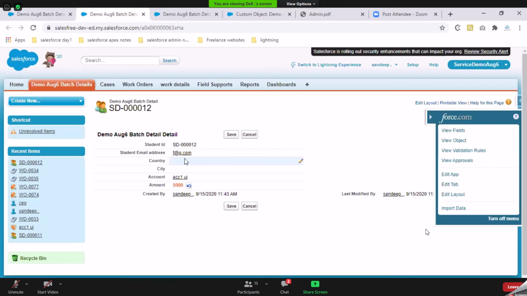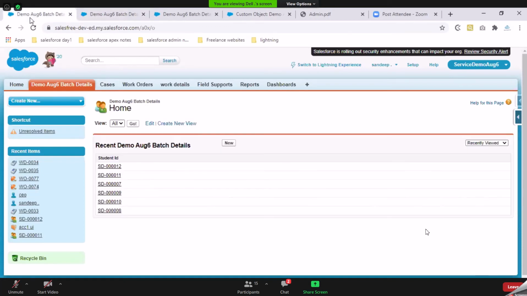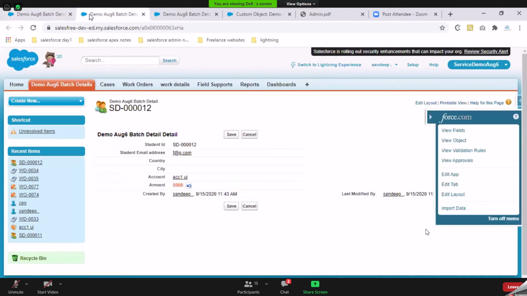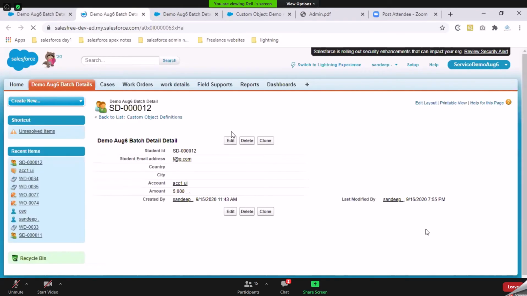Is it a good activity to give to a system admin, saying open all these 5,000 records and update this value? That poor fellow would have to open each and every record, click on edit, enter the amount information, and click on save. This activity should be completed for all the 5,000 records in the system.